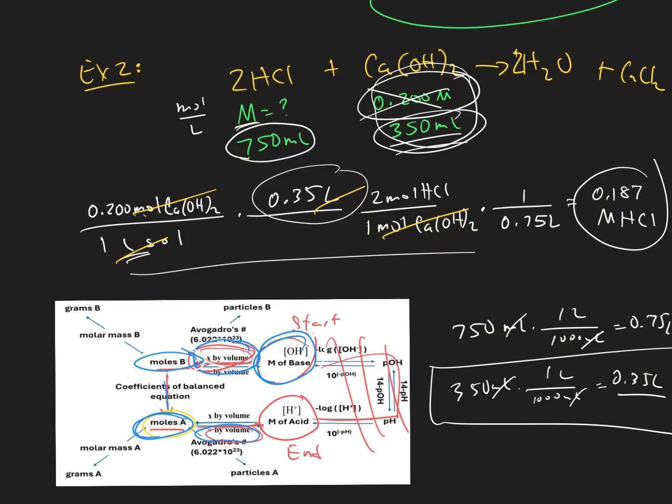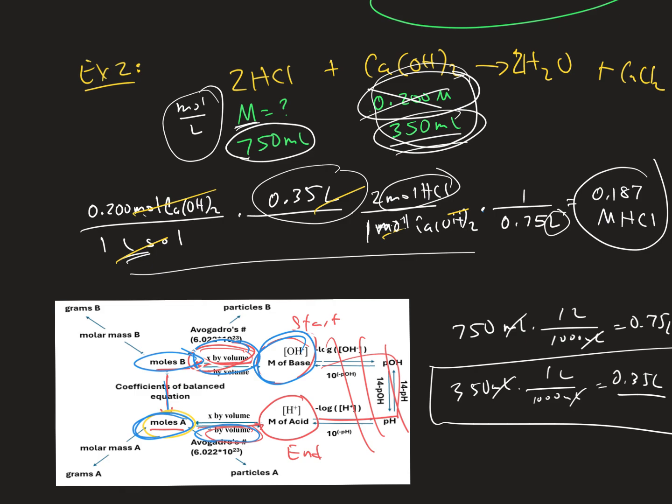So you have the 2 mole HCl over 1 mole CaO2 times 1 over 0.75 liters. But the mole right there doesn't cancel because it's molarity, so it would be mole over. This cancels, the 1 doesn't cancel, right? This one does not cancel, that's right. And this one does not cancel. And that's good because we're looking for moles over liters. So the one, yeah, this is 1 mole. No, the other one. Oh, this is just a 1.